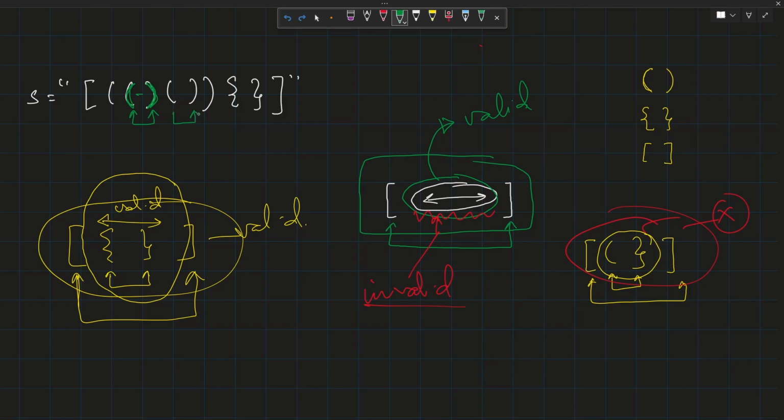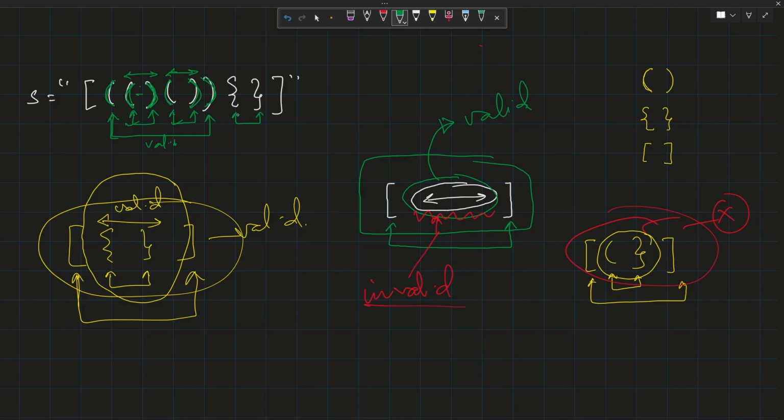Now these two form a pair. So again, this is valid. Now these two form a pair, right? And there is something in between, out of which both are valid. So these two brackets have something in between, and the whole middle segment is valid, so this is also valid. So these are valid, these are valid, and this becomes valid since the middle segment is valid. Now what about this one?